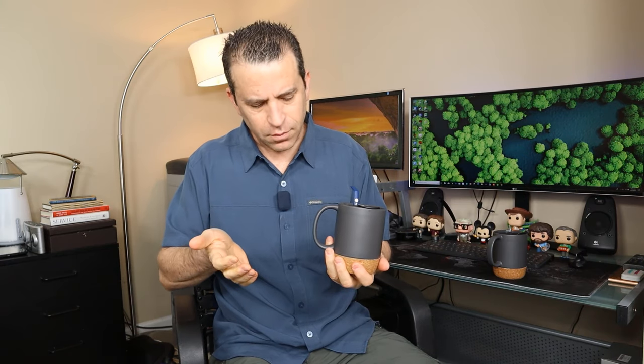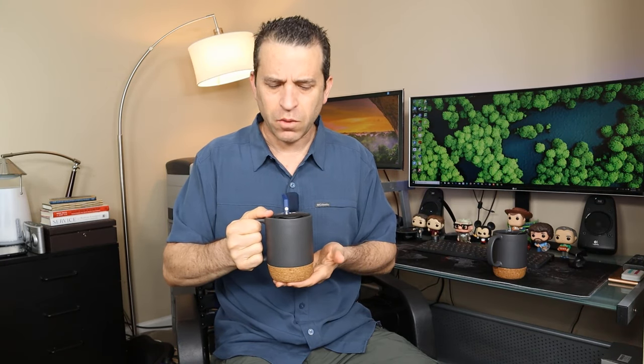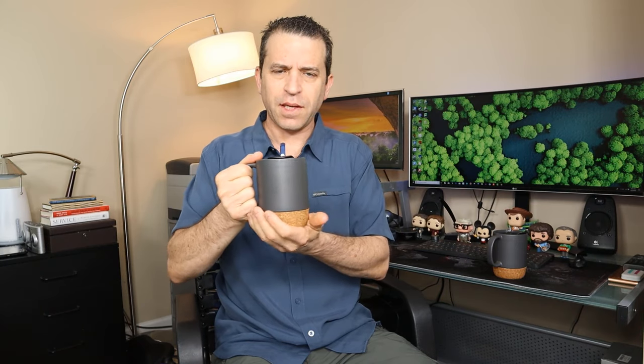You're probably saying, well what's so special about the coffee mug? This was sent to me by a company called Doughen, and I thought it was actually kind of nice looking. I like the idea with the cork bottom, which prevents the clinking when you're putting it on the desk and scratching and burning your hand.